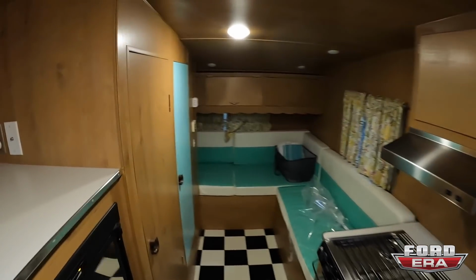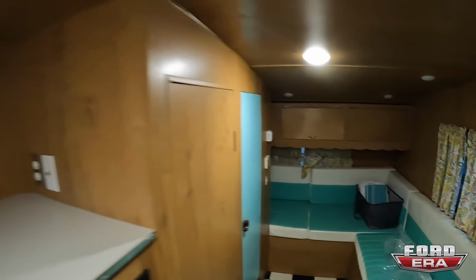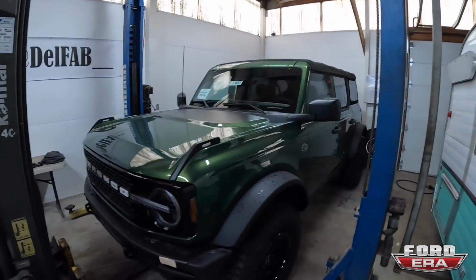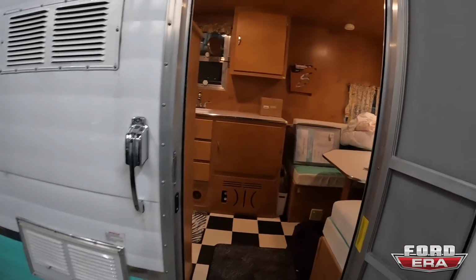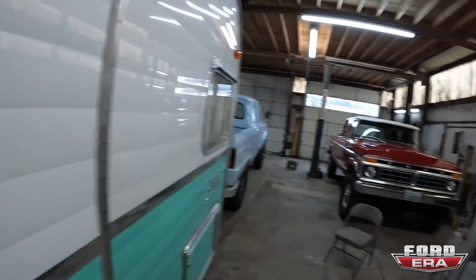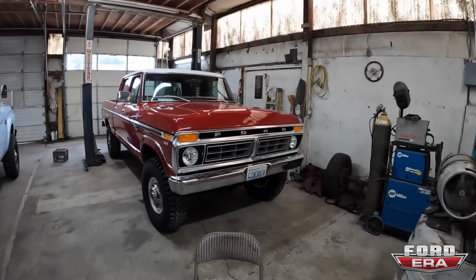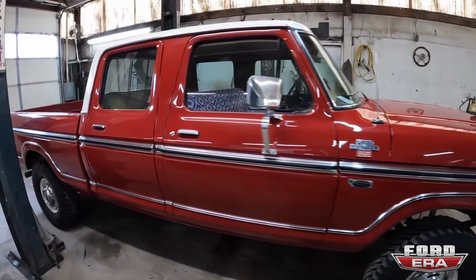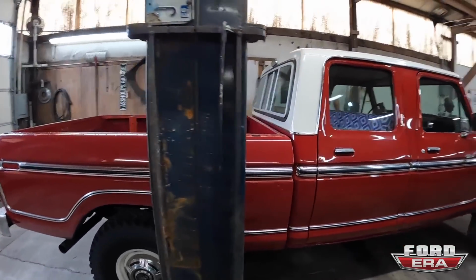So Kyle's actually bringing his whole family, which is pretty awesome. And here you guys get a sneak peek at his new Bronco. Don't tell him I told you. And then, I guess Brian's all done. He just needs to hitch this to his trailer. But yeah. So we got a little bit of stuff we're prepping. And we will see you guys when we're ready to hit the road, or if anything else fun happens between now and then, I'll make sure to pick you back up.